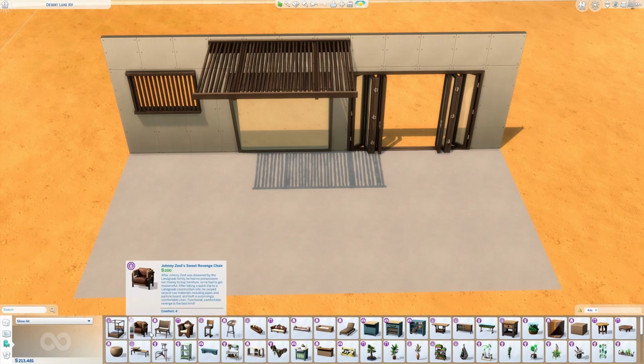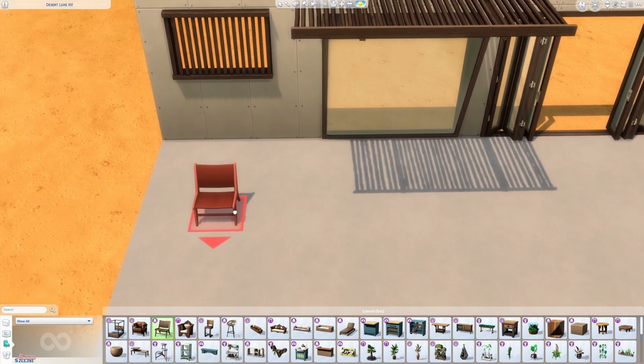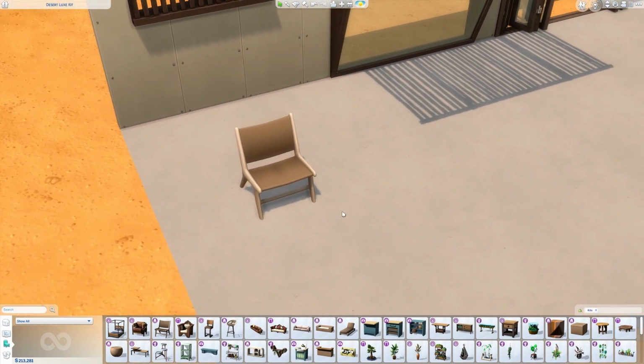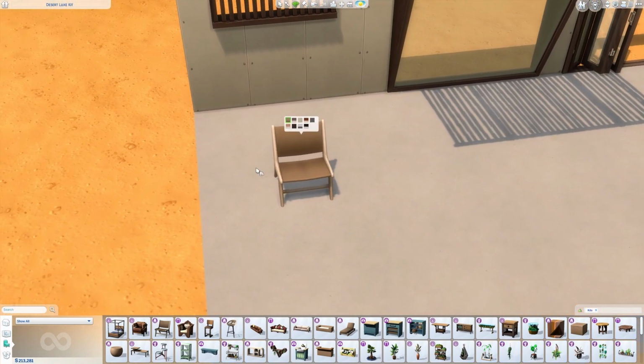So I think the first one here should be this chair, the Simply Luxe chair, which has a very minimalistic style, I would say. Really like it. This looks like plastic or wood maybe, I would say wood, yeah. And let's quickly check out the swatches as well. So we get our different tones, different patterns as it appears. And these are all very basic, just like the rest, which I really like.